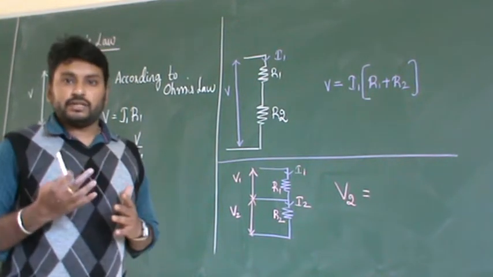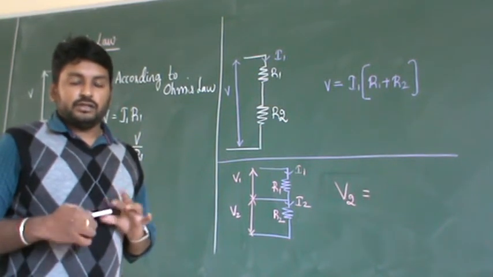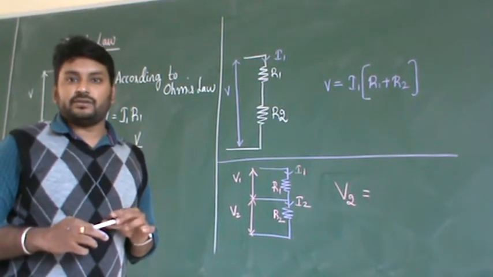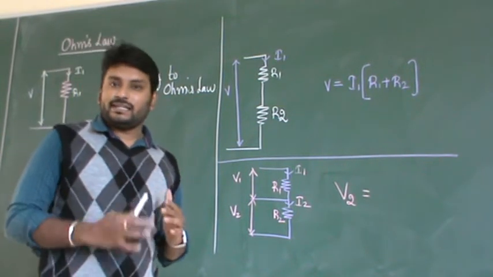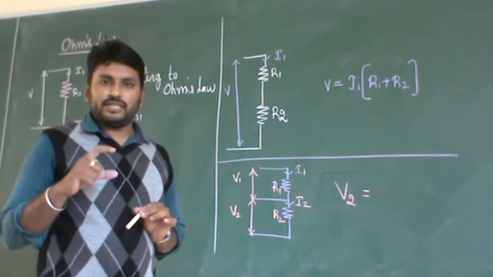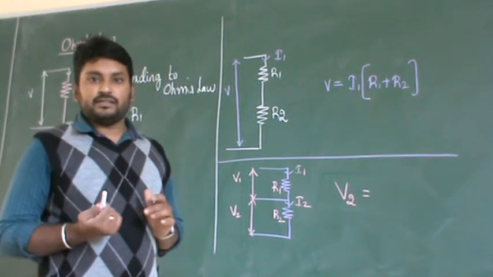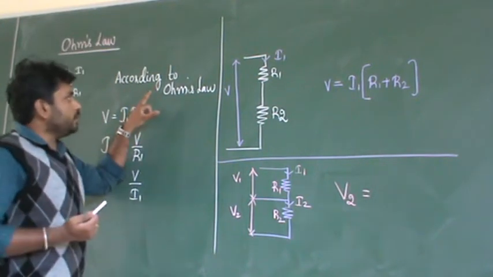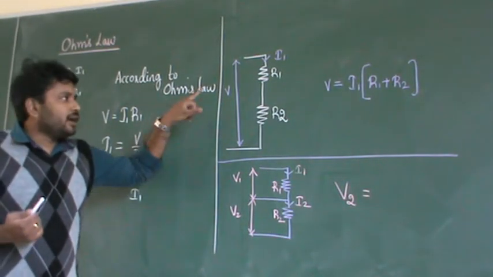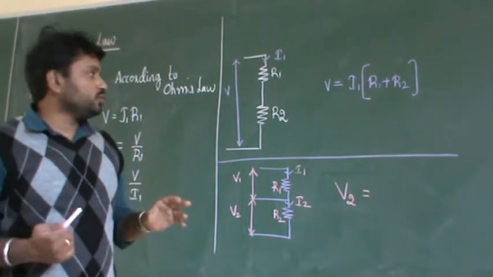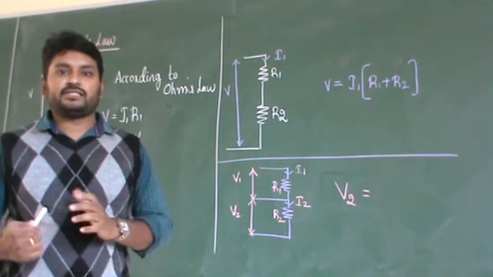Before going to that adjustable voltage regulator, there is a small circuit in the internal part of the adjustable voltage regulator. If you want to understand that circuit, there is a small derivation, a very small 5 to 6 line derivation. For that you should know what Ohm's law is, and how to write the current equations or the voltage equations. All those things are required in order to understand the derivation.